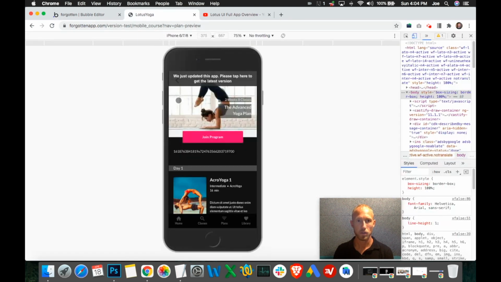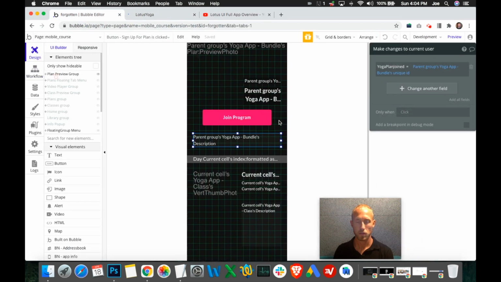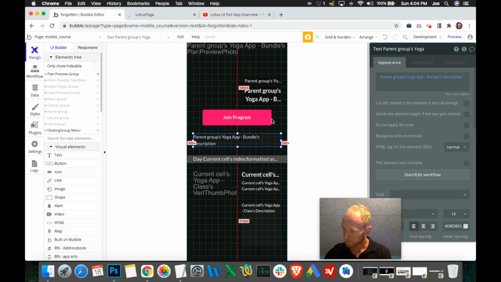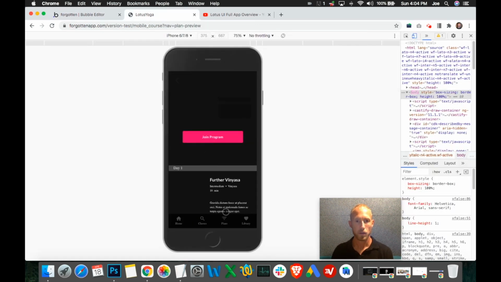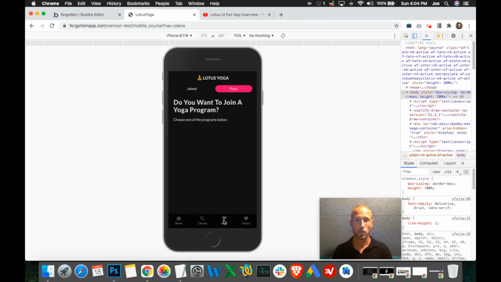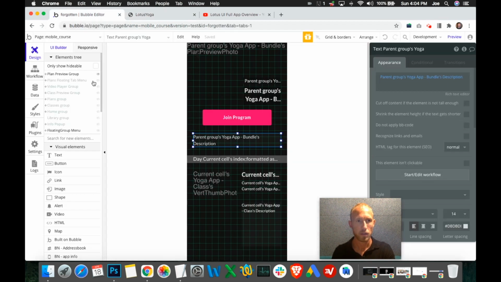Let's move on to the plans page, the joined ones. So these joined ones. Interesting. What is that?